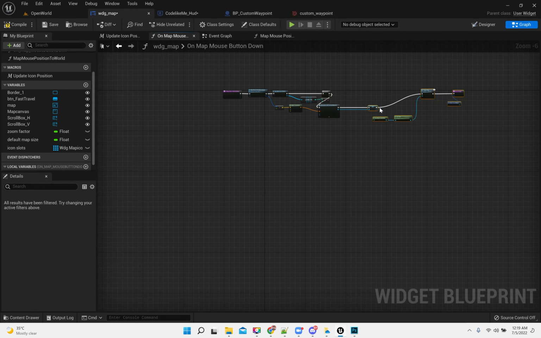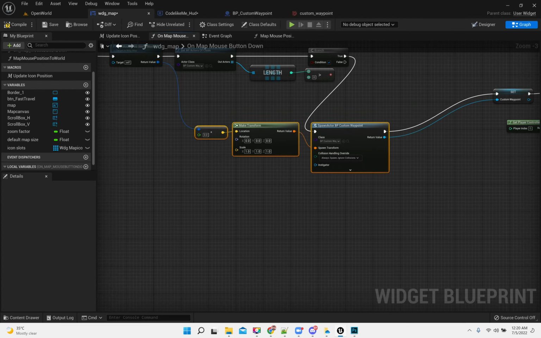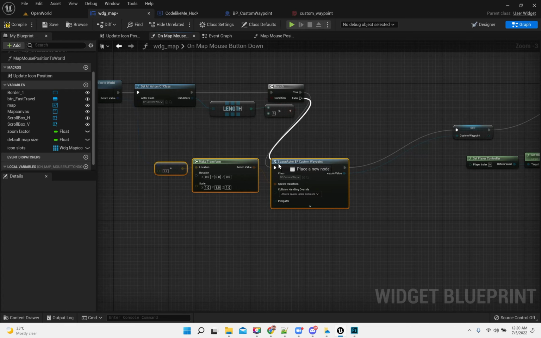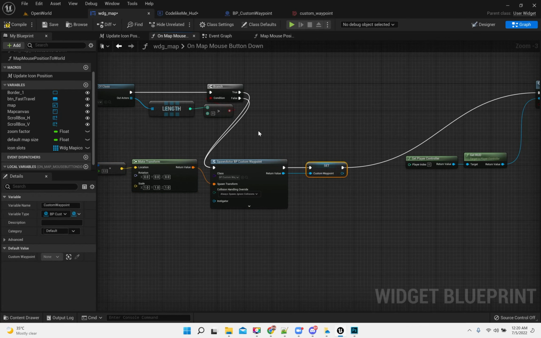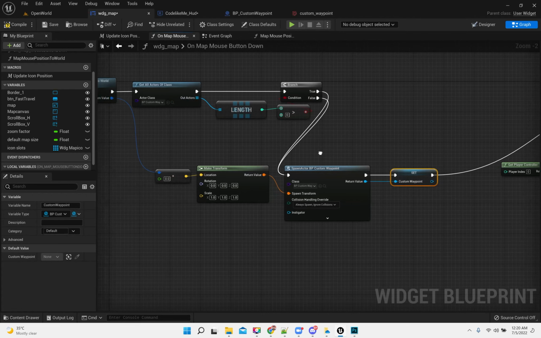We need more space here, like this. And if this is false, that means we don't have any elements. So in that case, we need to spawn.